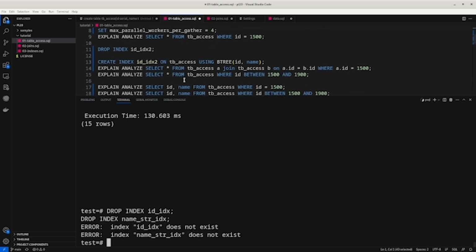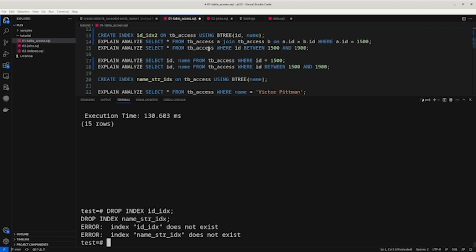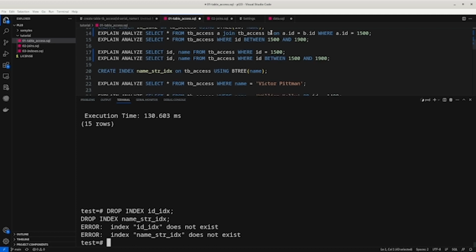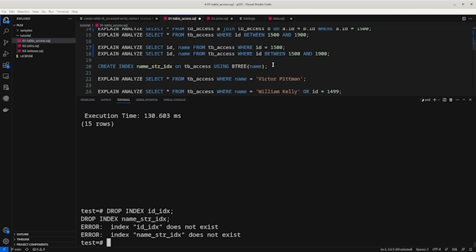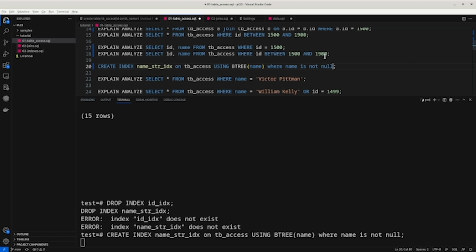Yeah, I do not have them, so I create. I hope I'm doing the right syntax. So I can tell the database I want to create it here, but only for the names that are not null. Yeah, it's creating my index.